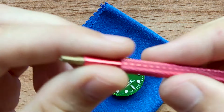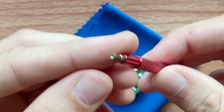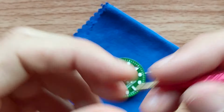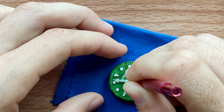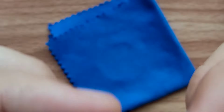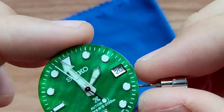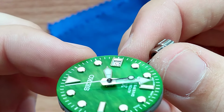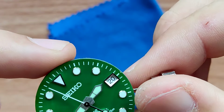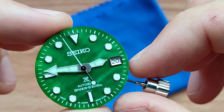Pick the right tool. So this is the third tool from that combo for hands. You can see that the pin here is metal and a very, very small diameter. Okay, looks good. Let's check closer. Funny, but closer it's still the same. In this case, I check that from the backside. The backside is also a bit higher. In this case, I'm gonna lift this side of the second hand a bit up.